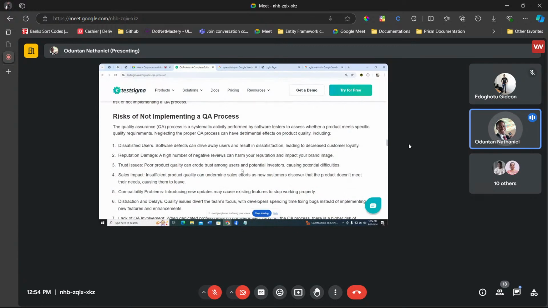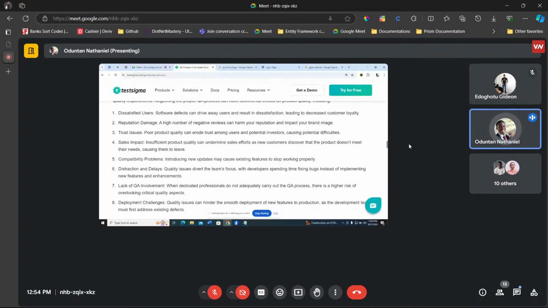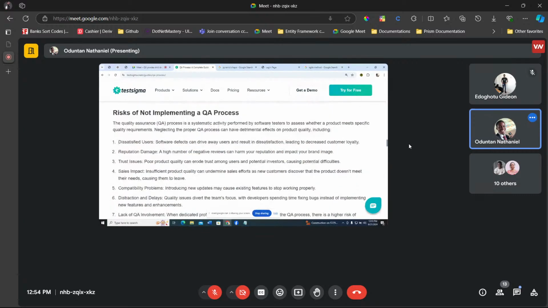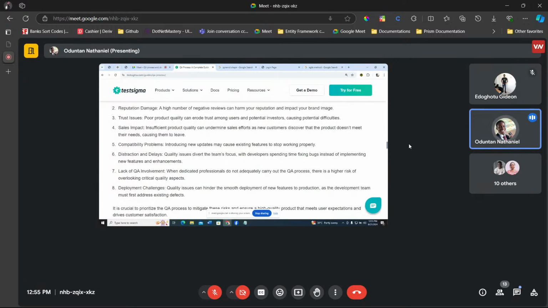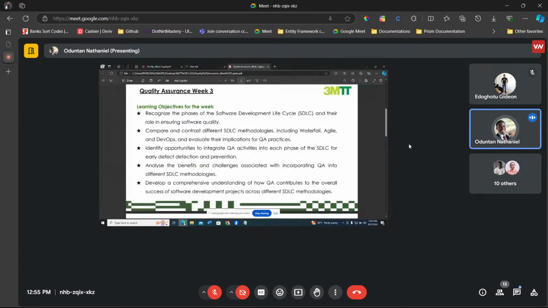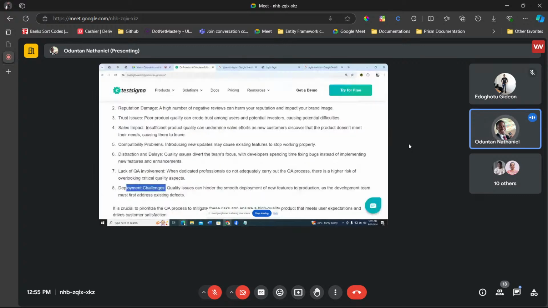So: dissatisfied users, reputational damage, trust issues, sales impact, compatibility problems, distraction and delays, lack of QA involvement, deployment challenges. These deployment challenges can also be part of the challenges in incorporating QA into different methodologies.